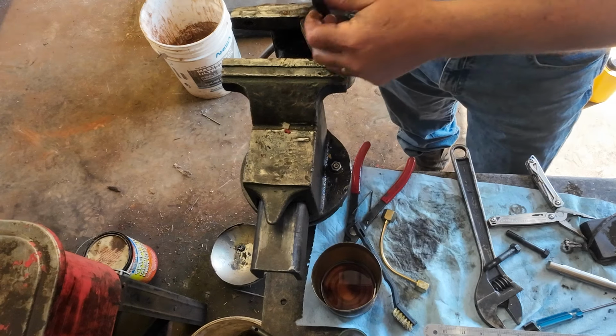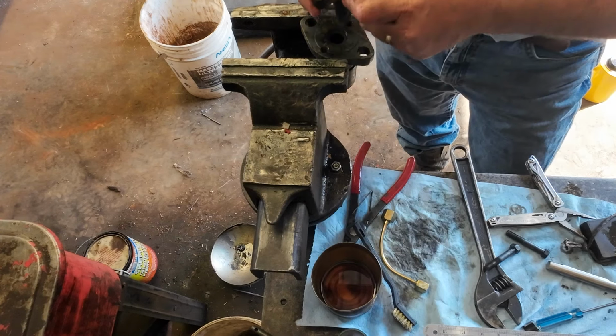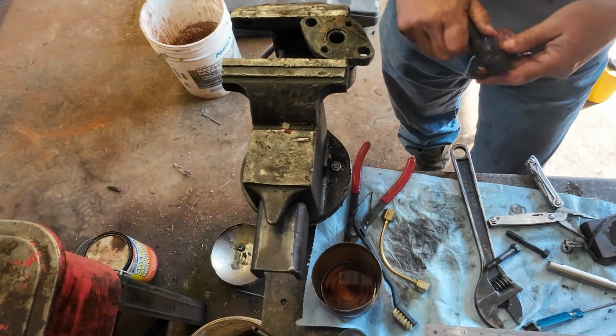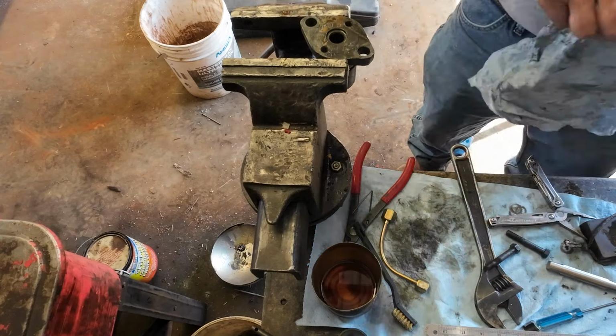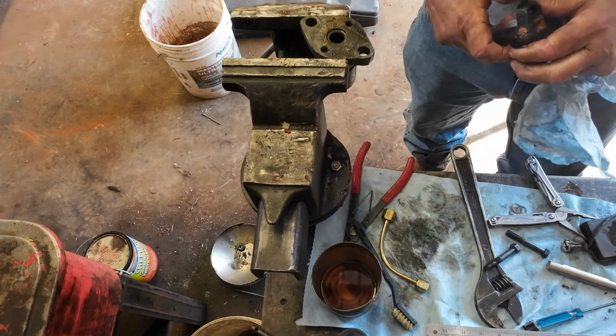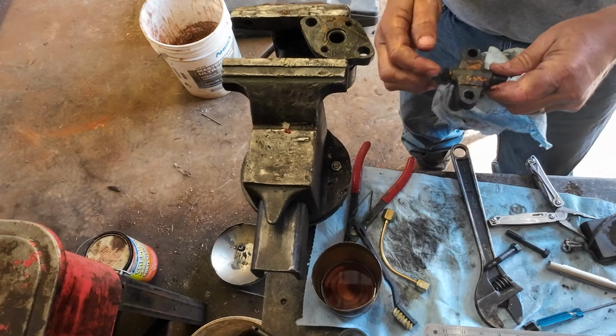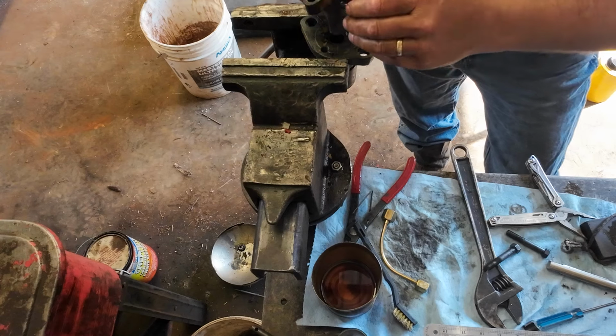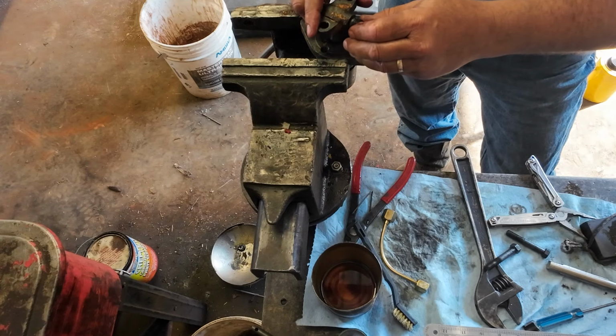And I don't think it matters which way these go, they'll go in the dozer either direction. This is just a bleeder screw for bleeding, which is kind of cool. A lot of diesels, you have to crack lines. On an International, that's what these are made for. They're made for bleeding the fuel system.